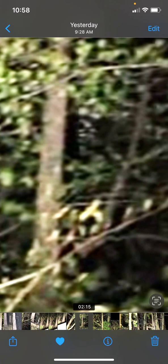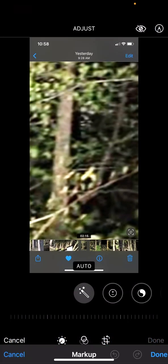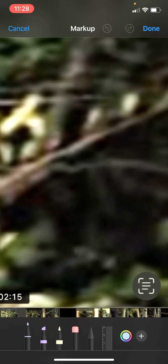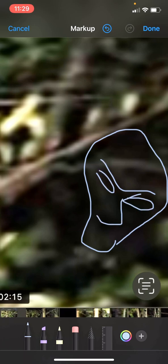Oh, and then on this one we got, take your phone and turn it to your left 20 degrees, and then you'll see his face straight up and down. Look at that. Let me go to markup while your phone is at 20 degrees to the left. Here's his conical head. All right. Here's his eyebrow ridge. His eyes are right there. Here's his flared nose. And he's got a little juvenile on his shoulder.